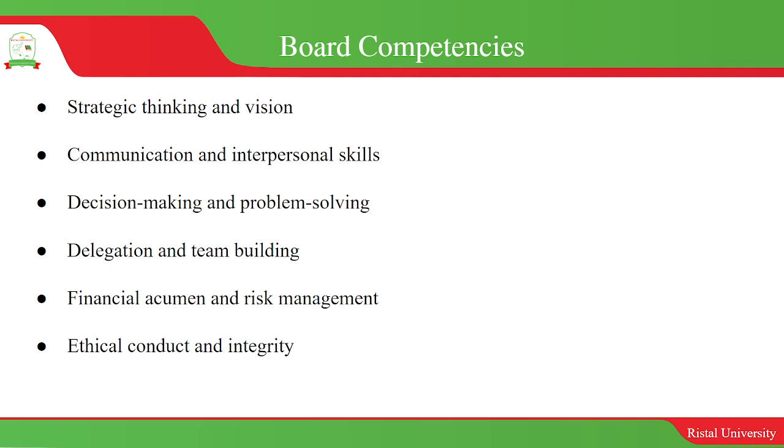Decision making and problem solving are some of the competencies that are required of board members. They should be able to delegate work and also work together as a team. This is very important. They should be knowledgeable about financial matters and how to manage the risks. If the organization goes for loans or leases, they should be able to interpret the financial implications of this. Board members should be people of good standing in the community. You don't want to have a person of bad record on the board. You need people who have integrity and conduct themselves in an ethical way.